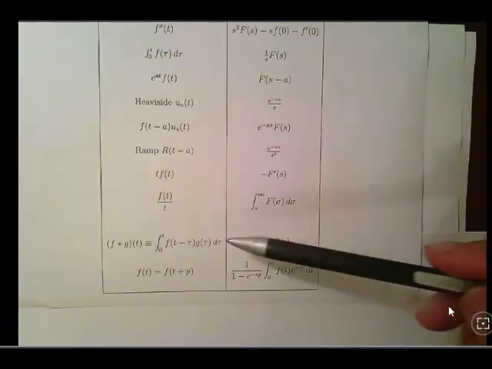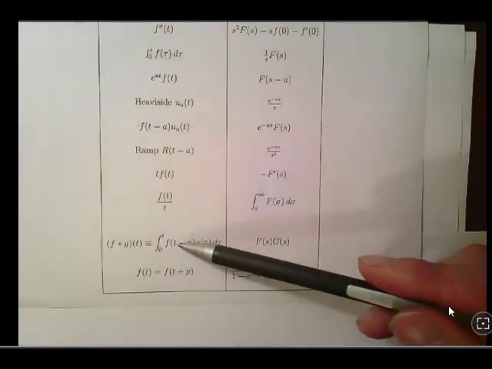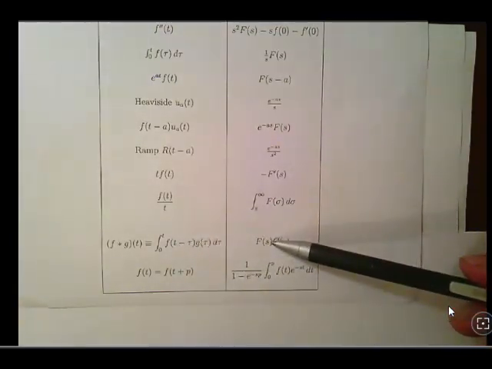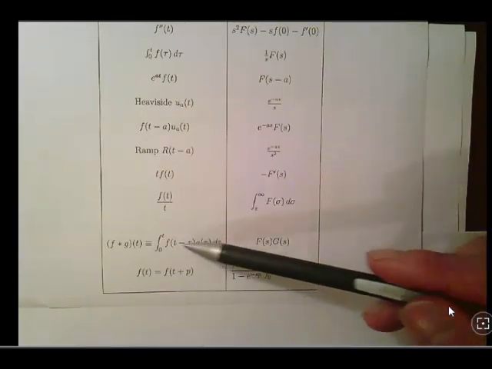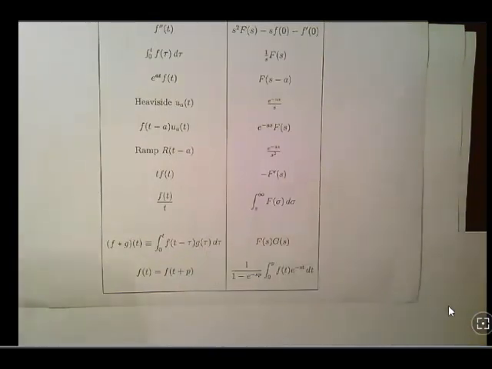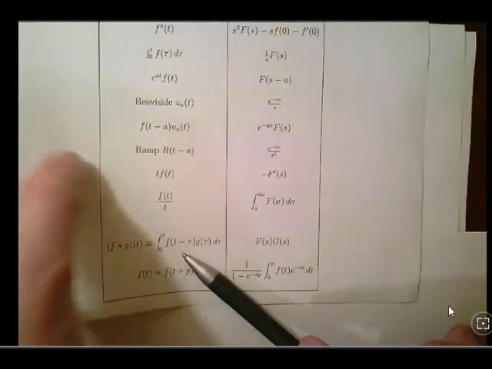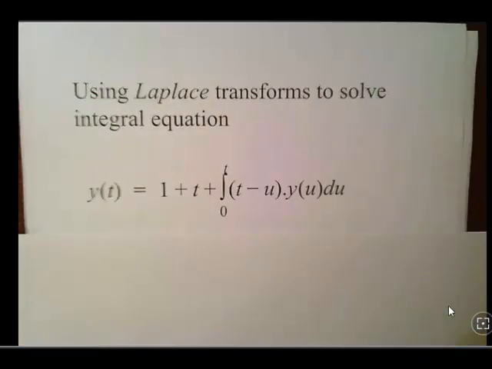So essentially when you see something like this, and it does look scary, essentially just pick out the two parts, F of T and G of T. Even though they're not actually written like that. Here, like it's actually F of T minus Tau. Anyway, I think I've made my point.